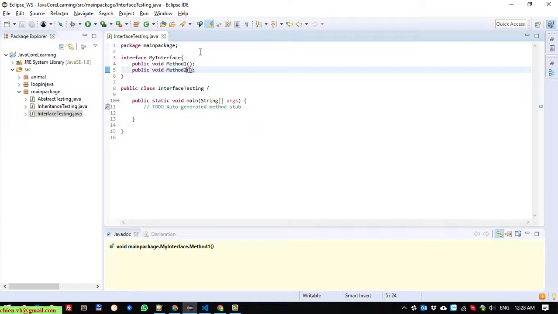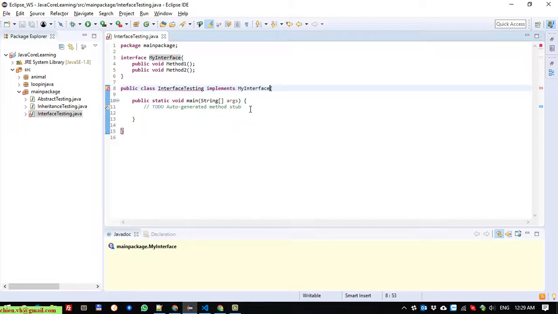So here the InterfaceTesting class will implement MyInterface.